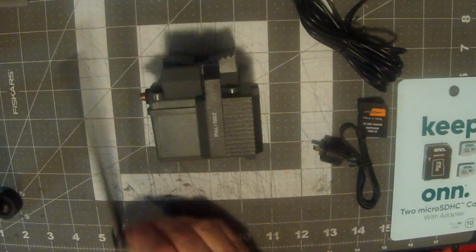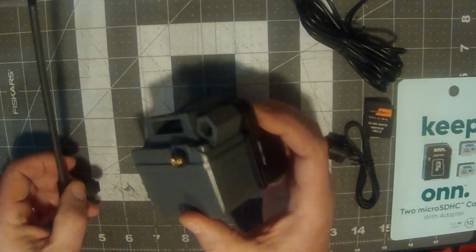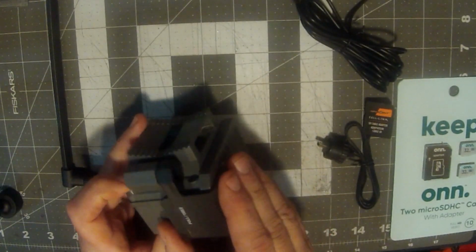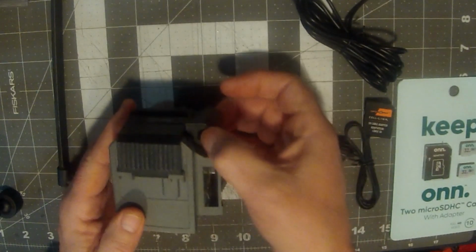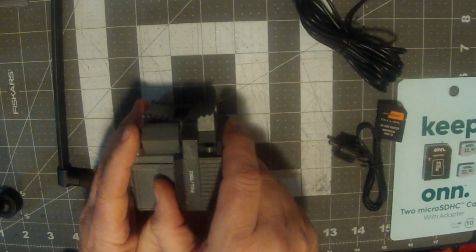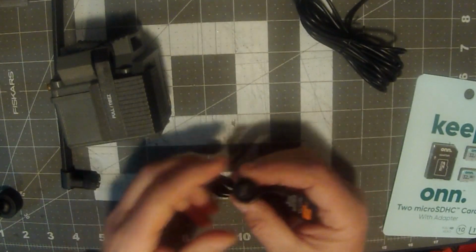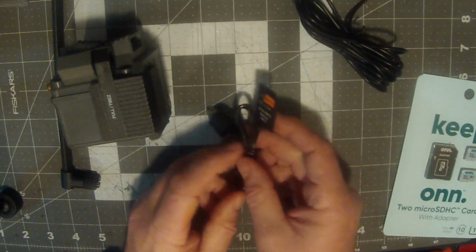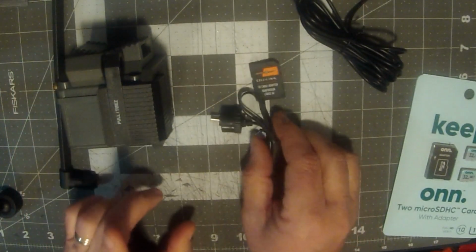But let me break this thing down. You get this little rubber duck antenna that screws here on the side. And then this is the lock that opens it up. As you can see, it has a place for a cable to go through, or a long shanked lock where you can lock this. And it comes with the rubber duck, that case. And then here's this. This is a full-size SD card that in your camera you would plug in where your SD card would go, and then this ribbon cable, and that's the tricky part.